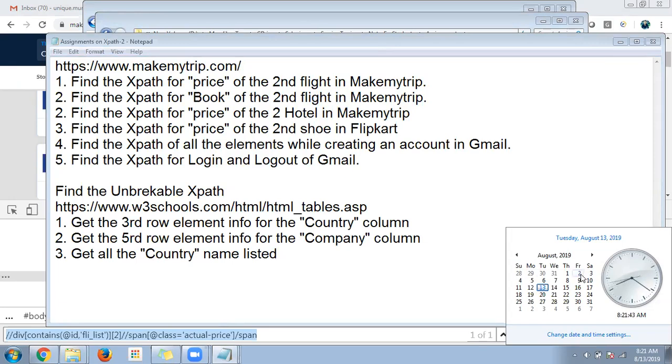Tomorrow might be the last class. 15th is Independence Day in India, so 15, 16, 17, 18 is a long weekend in India. Tomorrow we have class, 14th, then the next class will be on 19th.